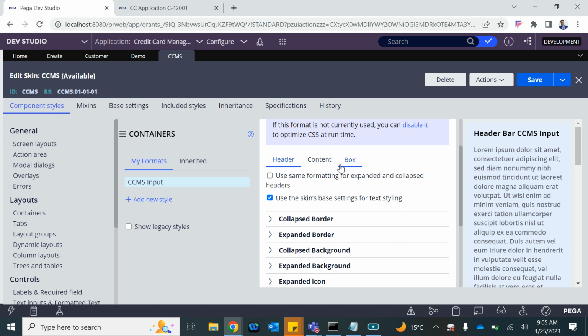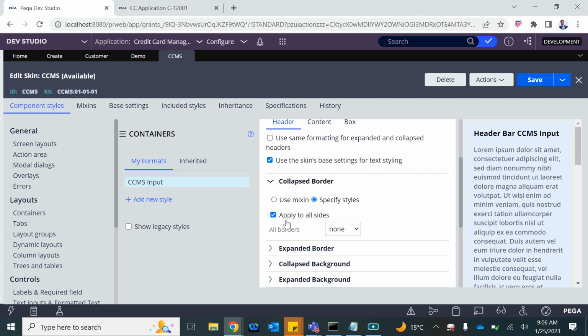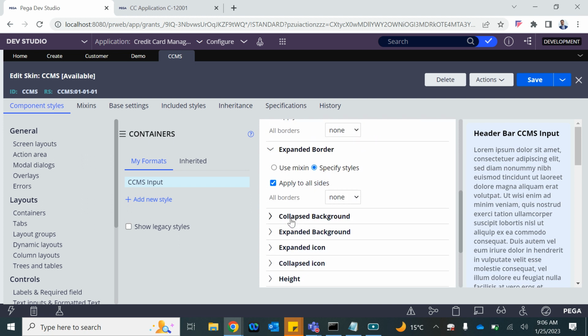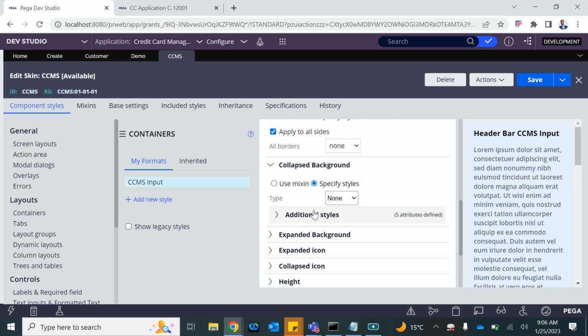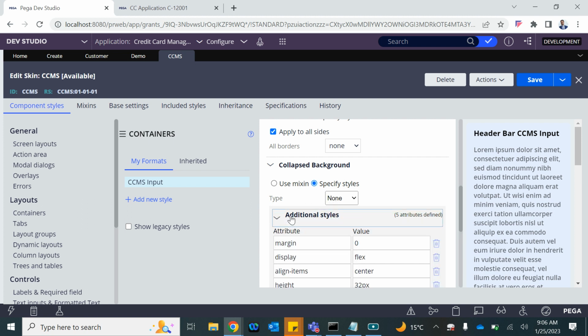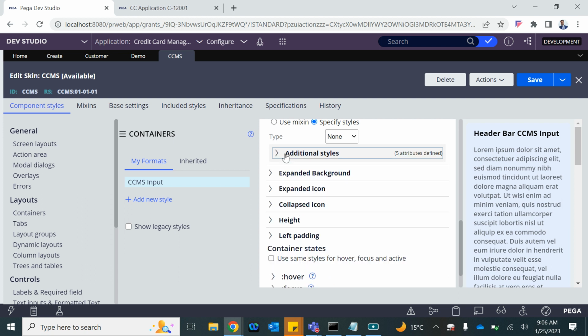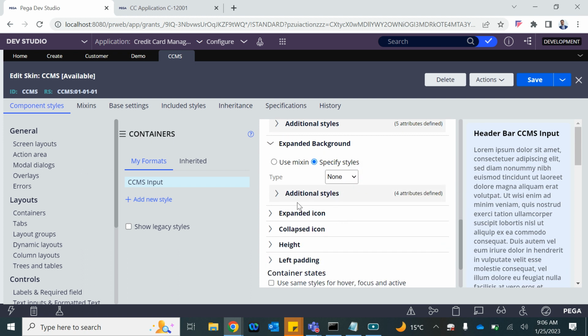So you have tabs there. Okay, in the first one, header, you specify collapsible border. When it is collapsed, you could have collapsible expandable as well, right? One particular is basically layout. So if you have that, what should be the border? If it is collapsed, when it is expanded, then what should be the border? When it is collapsed, then what should be the background? You can select those switch types and you can specify this additional style as well. Okay, when it is collapsed, when it is expanded, what should be the background?